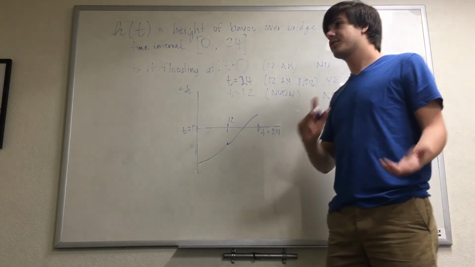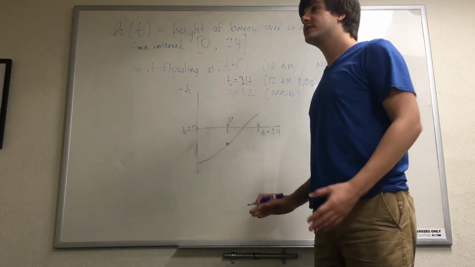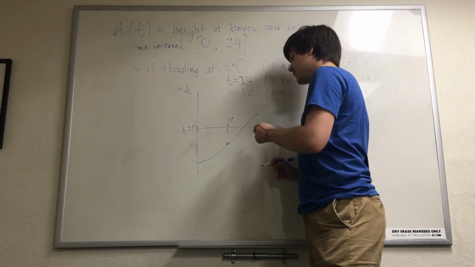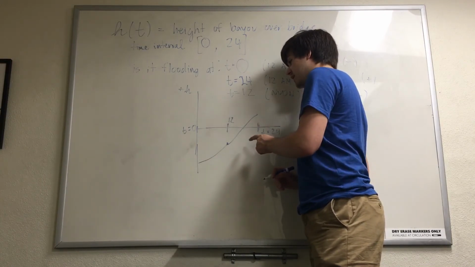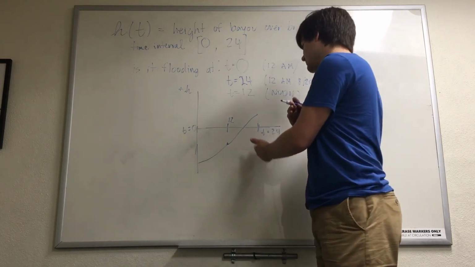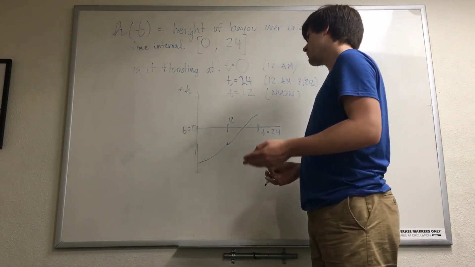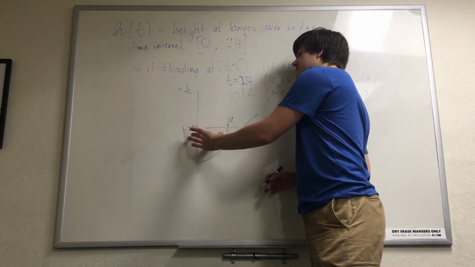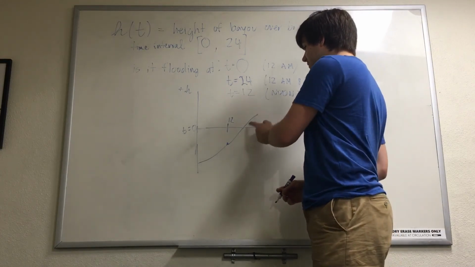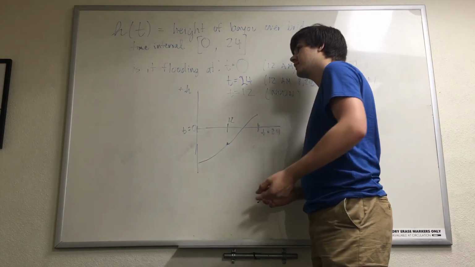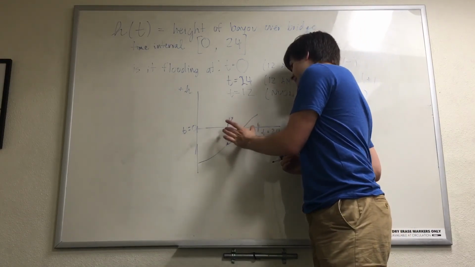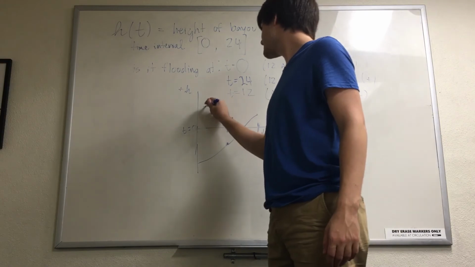So what can we infer about when the flood time happened based off of knowing it wasn't flooding at 0, it was flooding at 12, or it wasn't flooding at 12, and it wasn't flooding at 24, or it was flooding at 24? We can infer that because there is the sign change, because it went from negative to positive on this half of the interval, that the actual 0, the time it flooded, is on this half of the interval. So we can throw this area out.